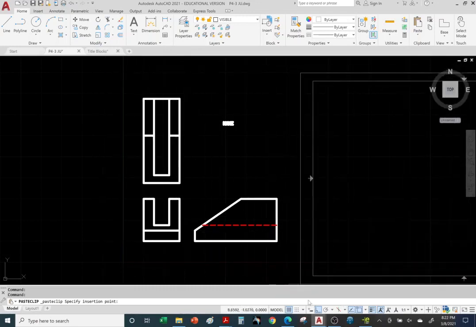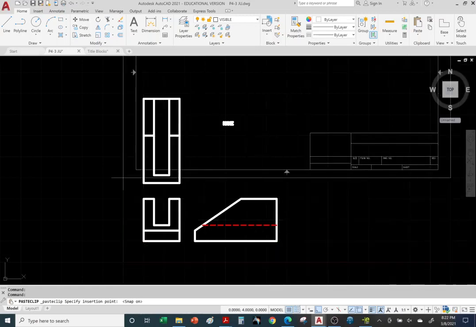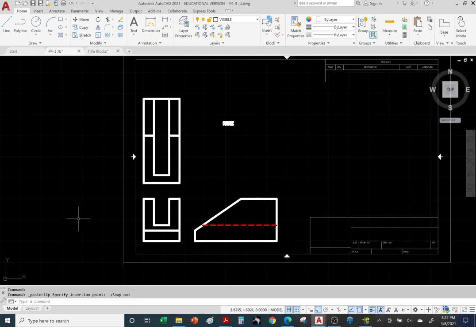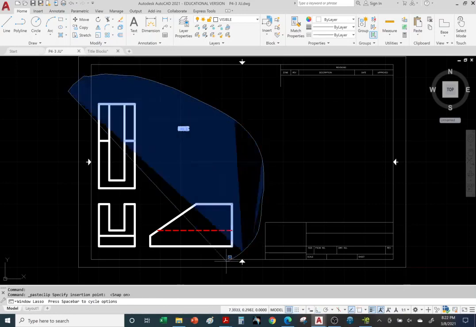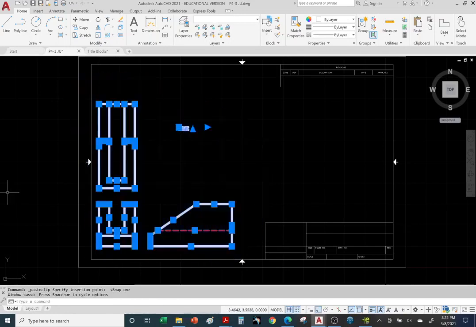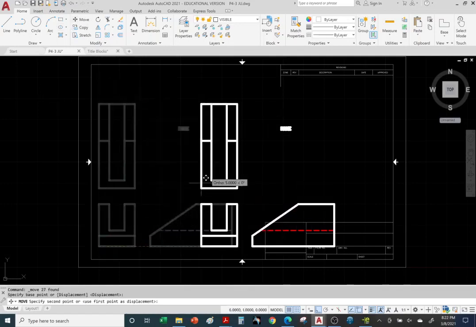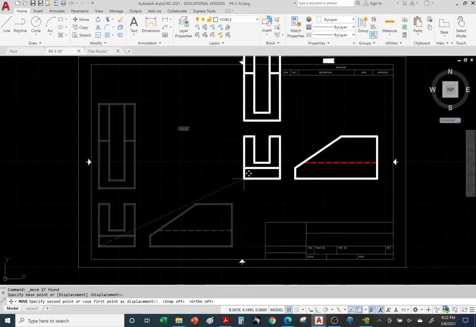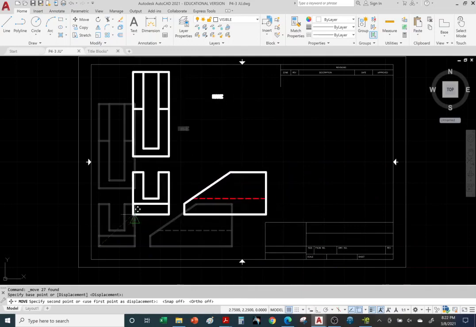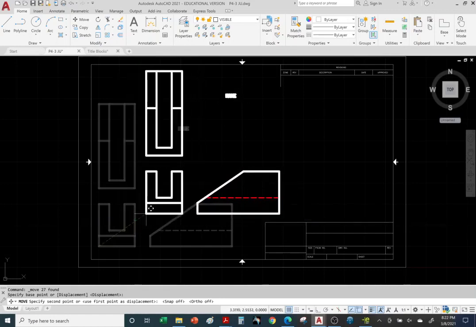Let me turn on Snap. So Snap allows me to follow the grid in the background. Click, there it is. Okay, so I'm going to window capture my views and move them over. Oh, it's not that I'm shaky, it's not my age, it's I got Snap turned on and Ortho on. Now I have freedom. And it's still a little too tight. I'll leave it up to you if you want to go up to a C size or scale this down.